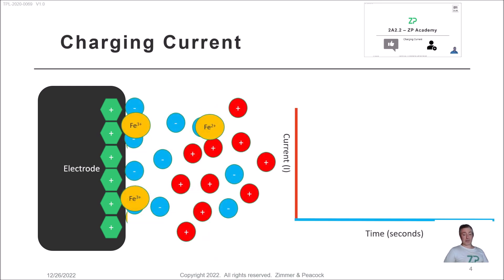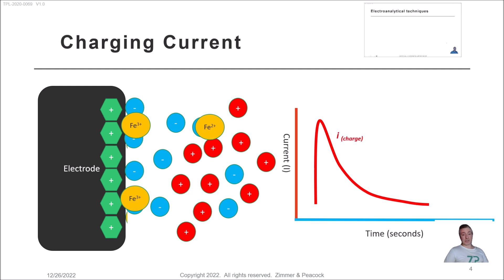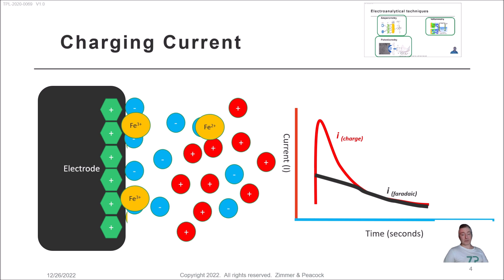For example, with Fe²⁺ in solution — we apply a voltage and get the conversion of some of the Fe²⁺ to Fe³⁺. That's what we want. But we also get a secondary effect called the charging current. People say, 'All right, that charging current is not the useful signal.' So many of these pulse voltammetric techniques — square wave, differential pulse, and normal pulse voltammetry — are intended to reduce the effect of this charging current, because you want to be left with the Faradaic current.